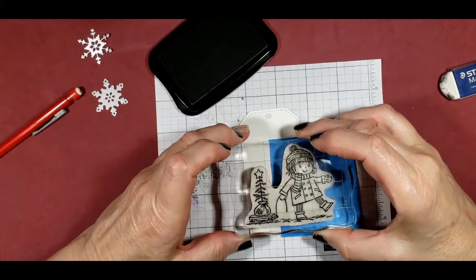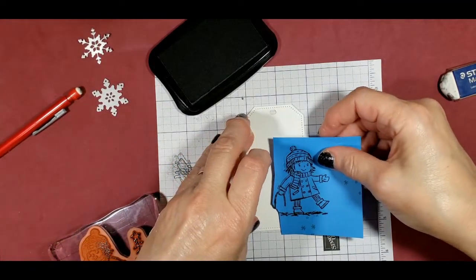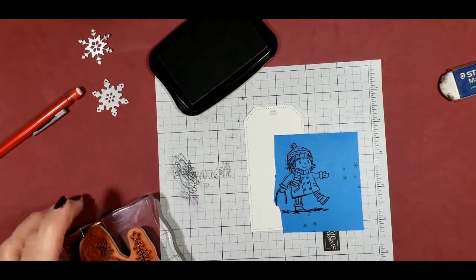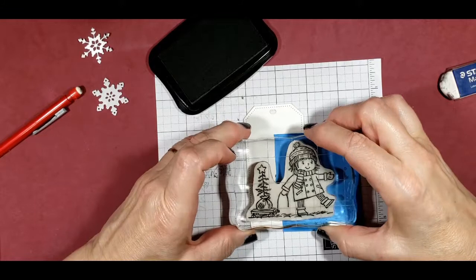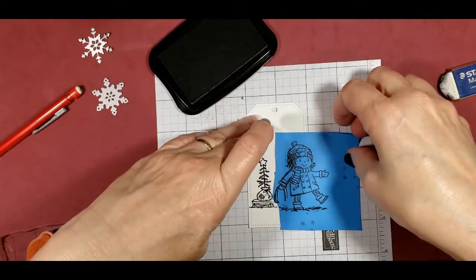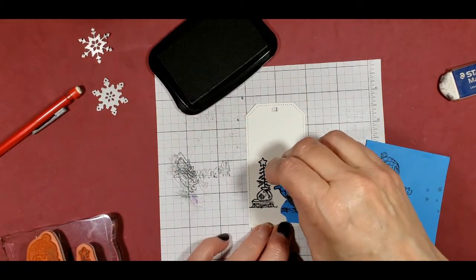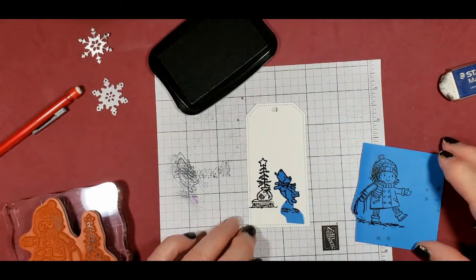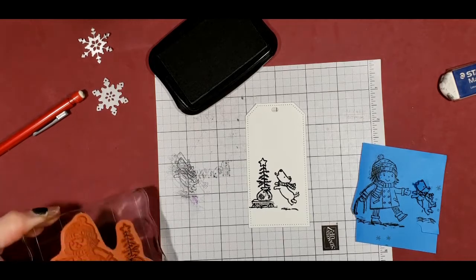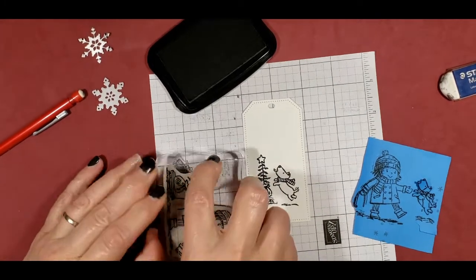I might have to get my head in there. Sorry about that. And it is way too far over, so let me come back here. We did a lot better that time. We took off part of the front part of the sled, but that's okay. I'm going to take this off here, because I know it was a sled, but now it just looks like he's sitting on a piece of wood out there. So we'll stamp off on this.